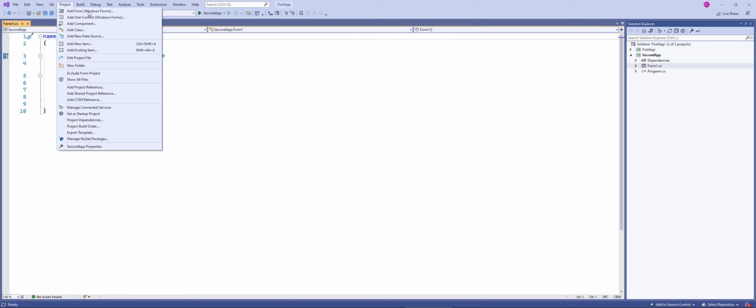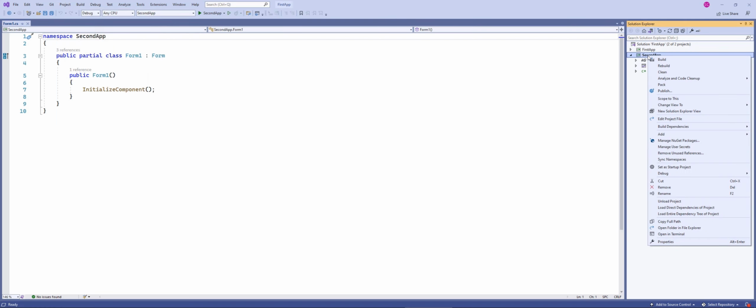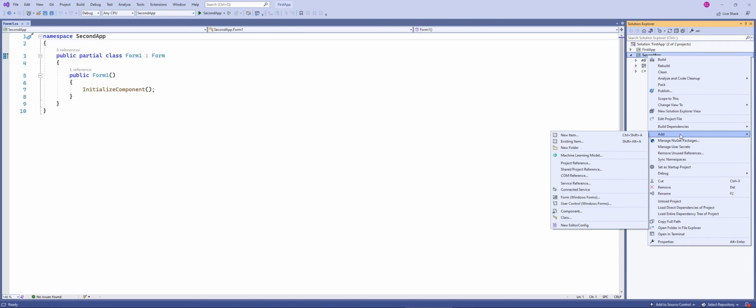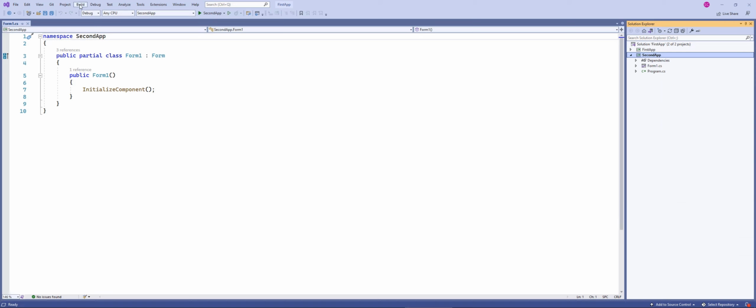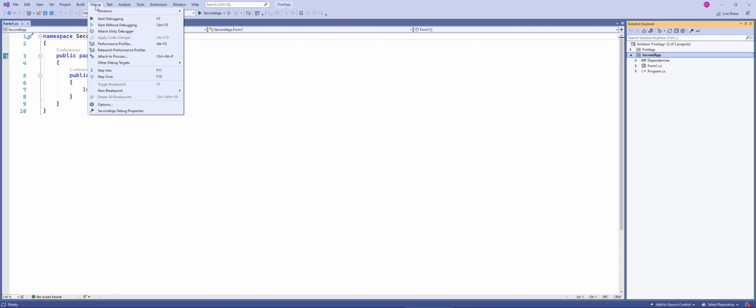Our Project. Here's another way that you can just add things to the project. I almost never use this menu personally. I'd rather just right click over here and do Add, and I add things from here rather than using the menu. I just found that helpful. Build, various ways to build the solution. Whether you build it or rebuild it for our class is going to be pretty much the same thing. Cleaning the solution just means it basically deletes all the files, and then you can rebuild and it'll push all the files back down. Again, don't worry about those things right now, just build the solution.